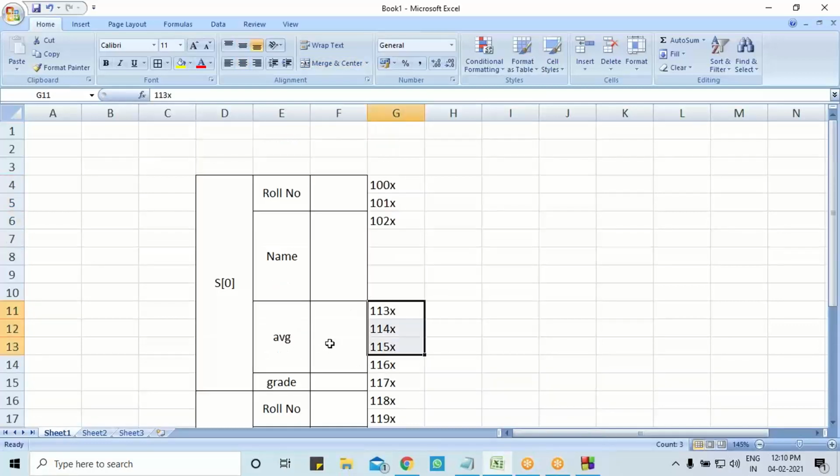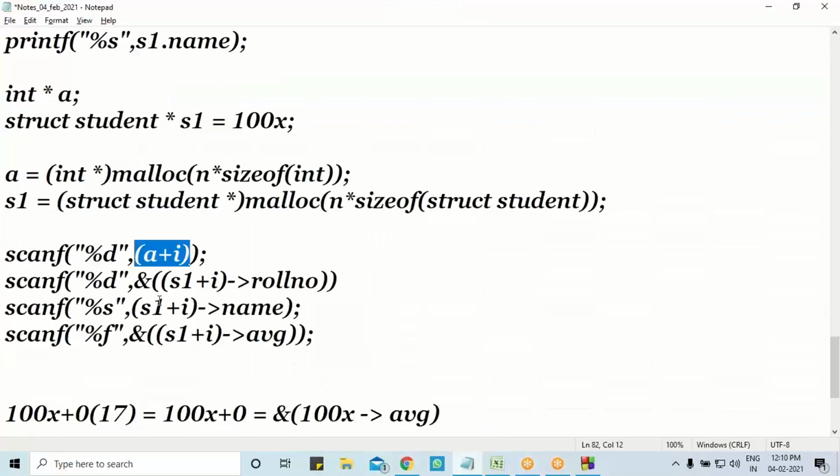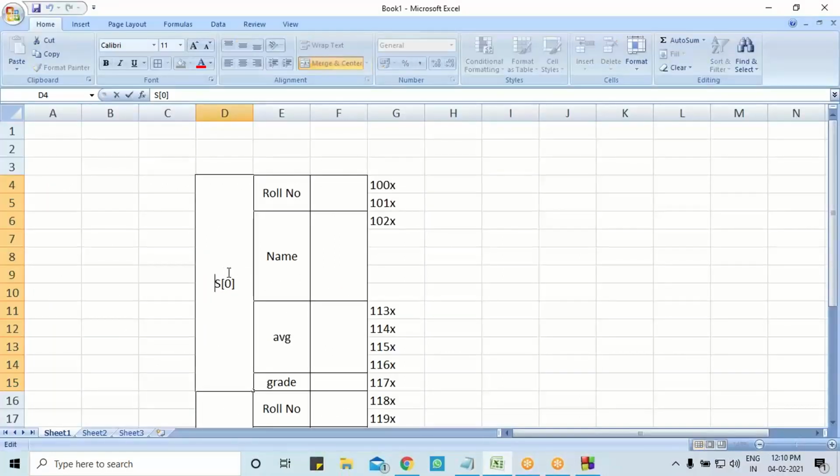So I don't know where this average has been created, and I don't know where the grade has been created. So this S1 plus I, that is student index plus index, will give only the starting address of my structure. It will not give the starting address of my roll number, name, average, grade.